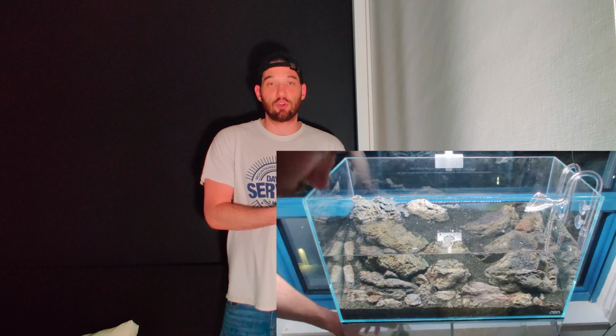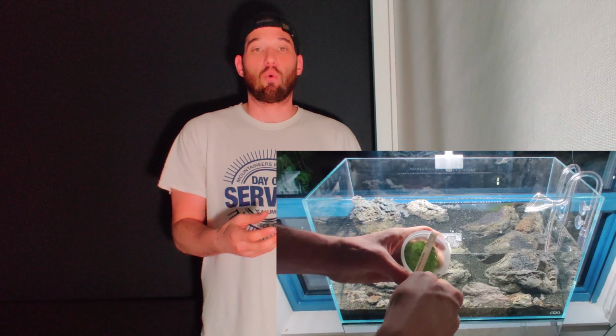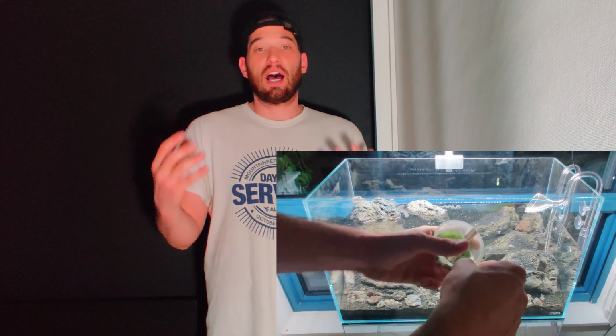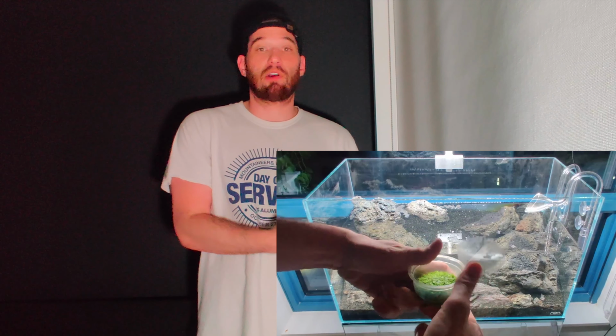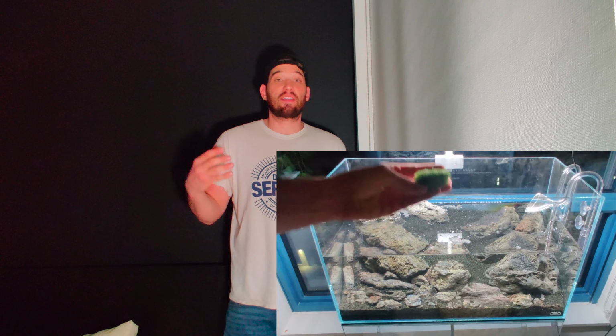In today's video, I'm going to be doing an update on our Black Lava Rock UG tank. So the basis of what's going on right now is it's a brand new tank. It's going through its cycle and it's kind of trying to figure out what to do with itself because I got these plants as a tissue culture. Tissue cultures are grown immersed, which means they're grown out of the water and I'm putting them into water. So I want them to adapt to the way that they need to grow underwater because it can survive underwater. And that is a big thing that's going on right now.